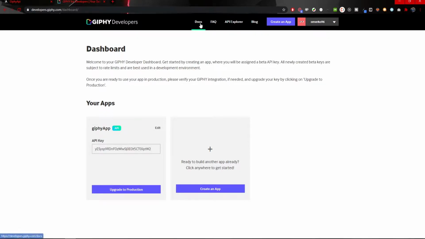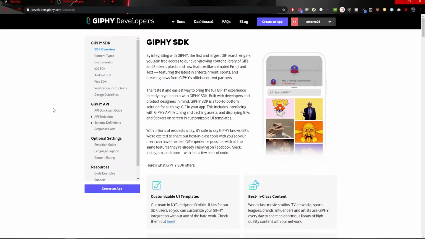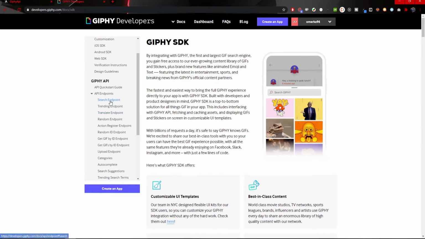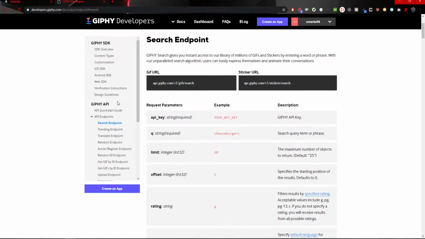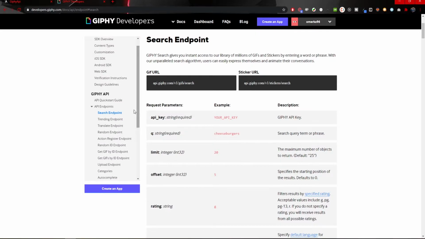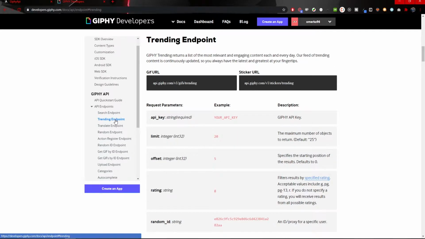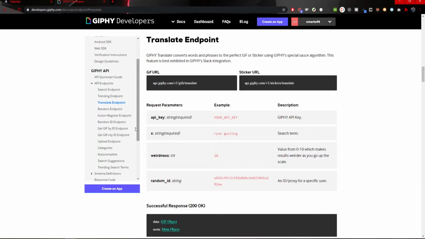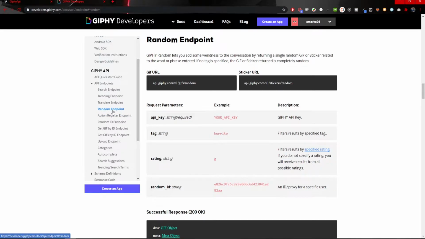First of all, let's go to docs here for documentation and see what we can use with this Giphy API. So here it is, API endpoints, and basically we could search for some specific GIFs. We could get trending GIFs, translate ones, we could get random GIFs or at least one GIF.